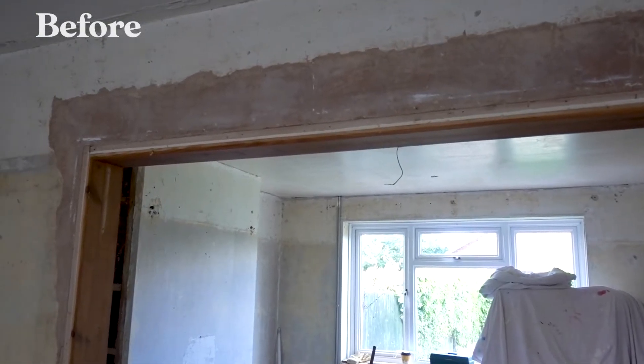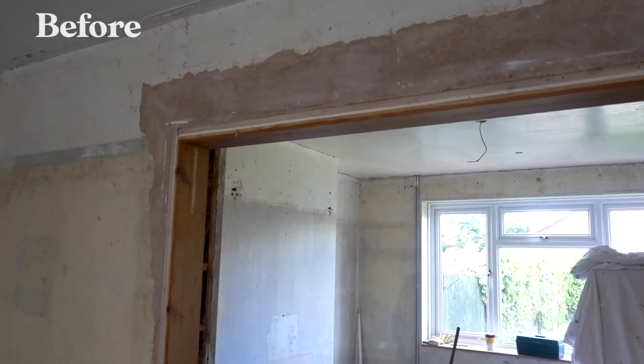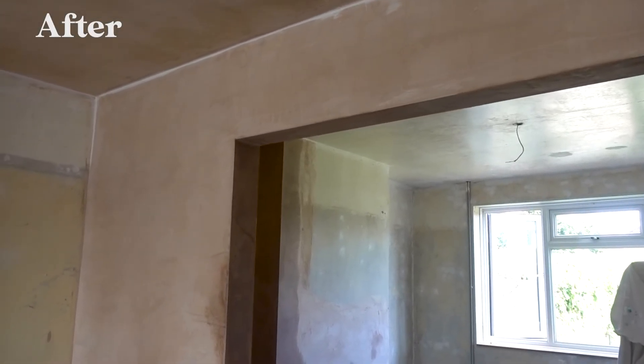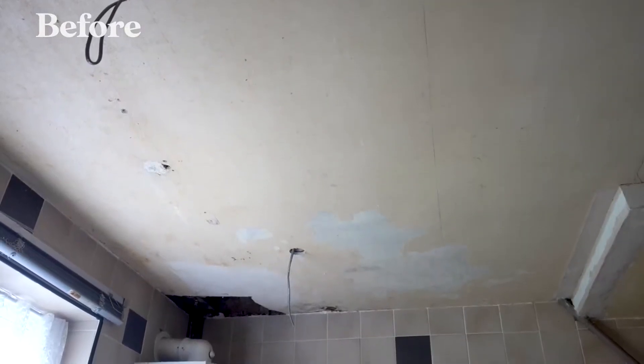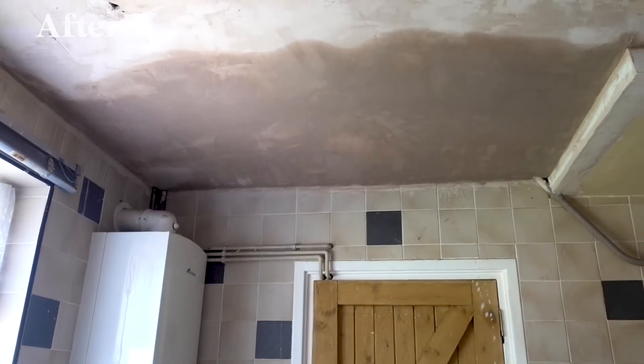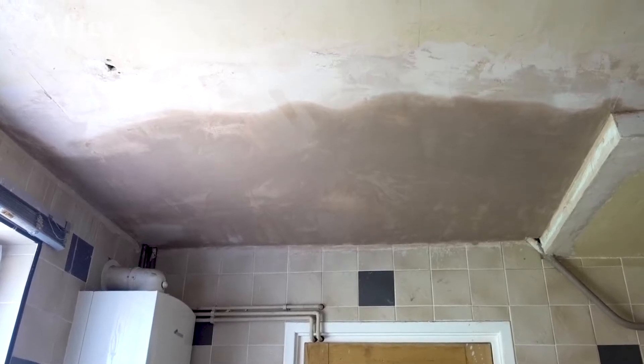He's also plastered around the dividing wall. If you go right back to the start of my video series you can see there was a weird wood skirting around this. So that's all come off and this has all been plastered round now so that's all just bare wall. There was also a hole in the kitchen which has been patched and repaired so we just need to paint this kitchen ceiling now, which is looking good.